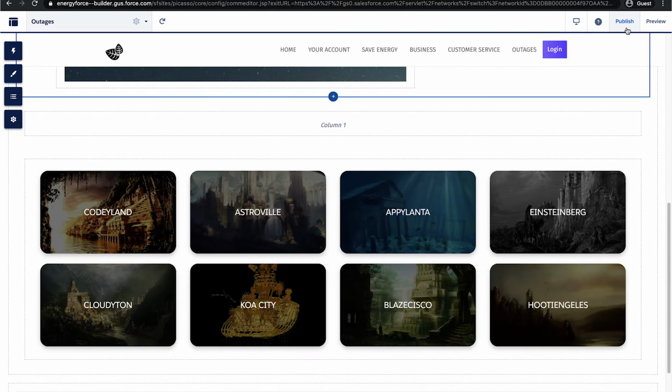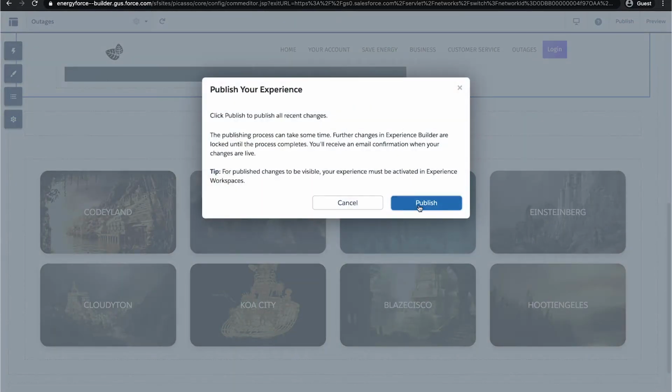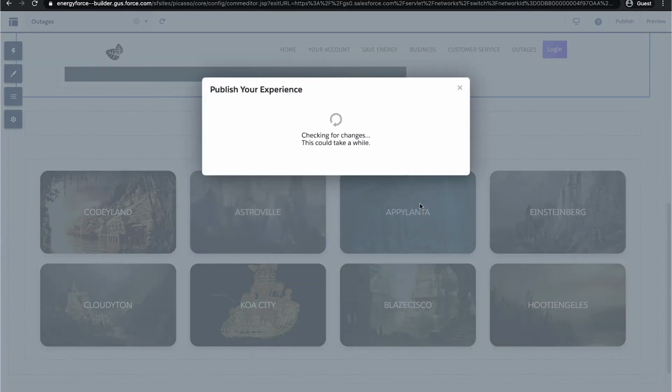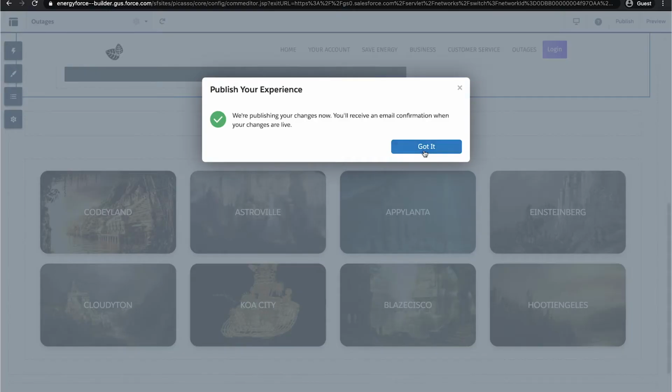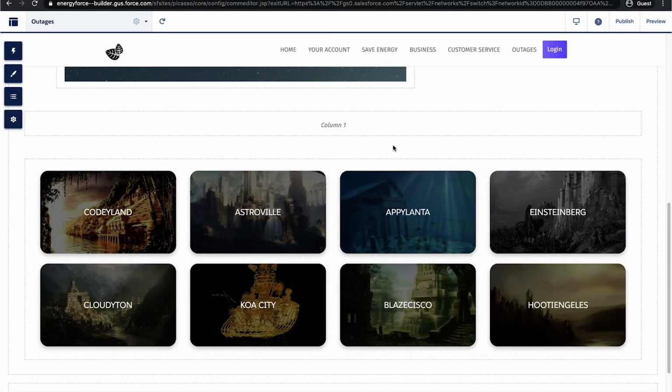So I am now going to publish my site and see what this final page looks like. When we're publishing, we're actually generating the site statically to make sure that it's optimized and pushing it out to CDN. We still allow you to pull in all of your live CRM and CMS data, but we optimize the site for performance. All right, we've just finished publishing, so let's jump into the site itself.